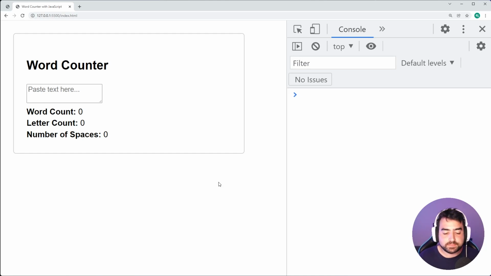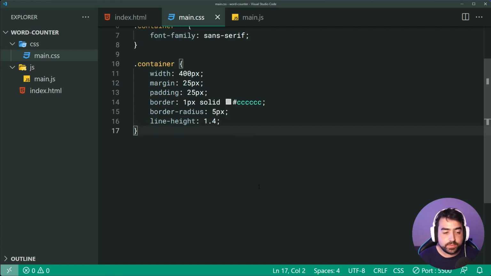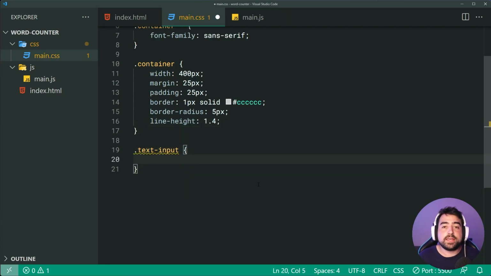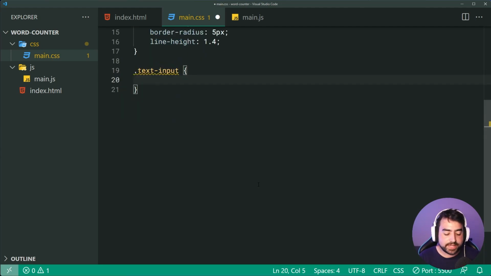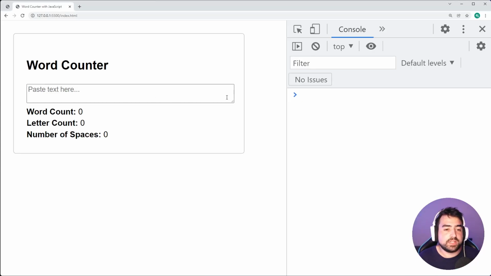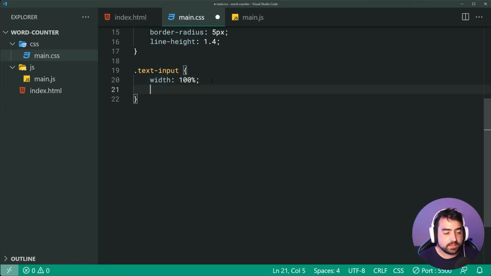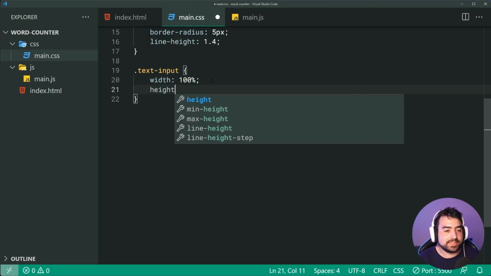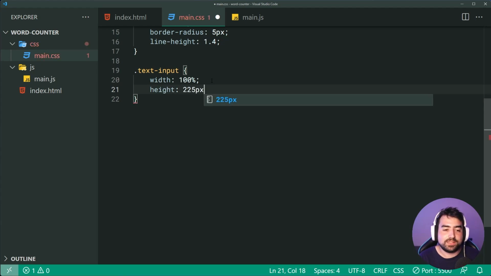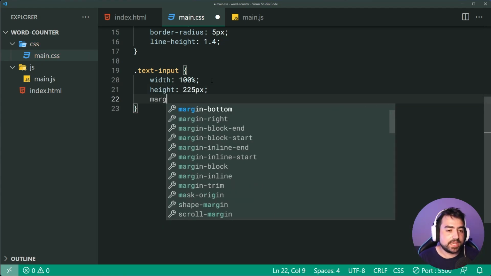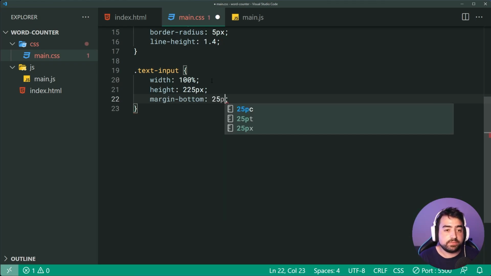Okay, so now we can hop back inside here. We can target the class of text-input. So for the text area itself, we're going to be applying a width of 100%. This will ensure that the text area will take up the entire width it has available to it, just like that. Okay. We can also drop it down here. We can specify a height of 225 pixels, as well as a margin bottom here of 25px.